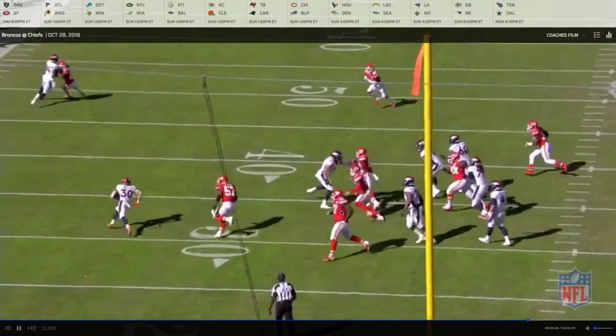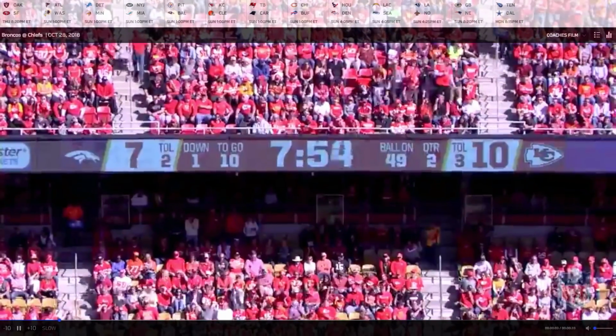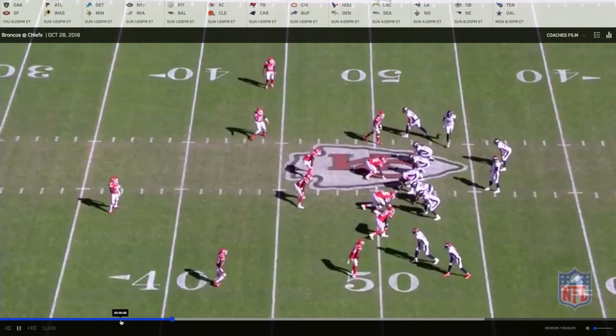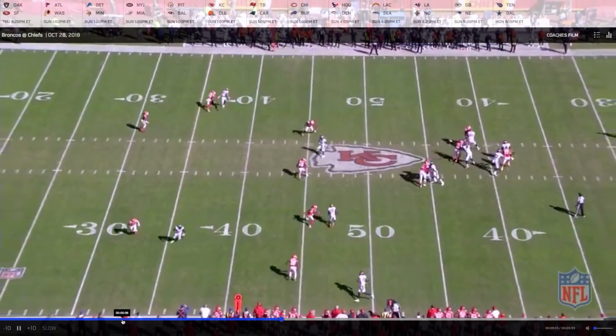You have Matt Paradis, and you have Connor McGovern, and you have one of the best blocking tight ends for running. You have one of the biggest right tackles in the history of the NFL in Billy Turner. The thing he can do is run block. That's Billy's strength. Because Billy in pass protect is not very good.